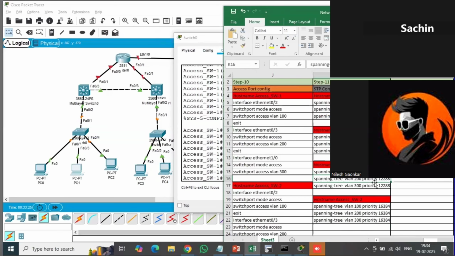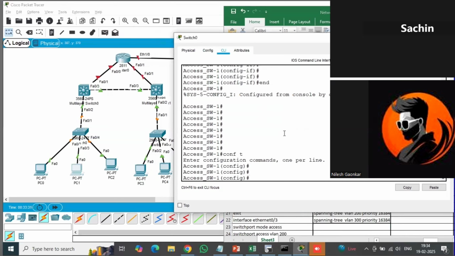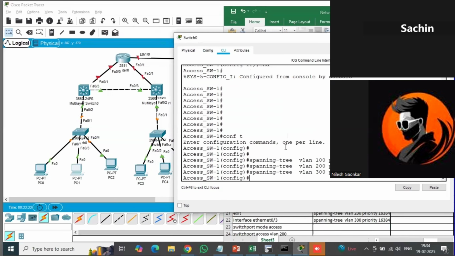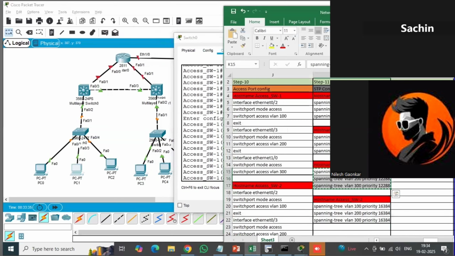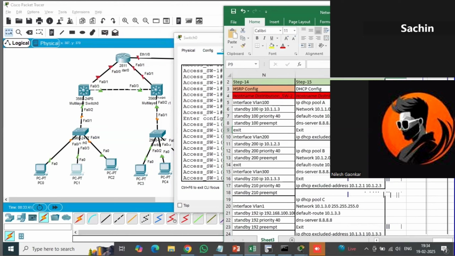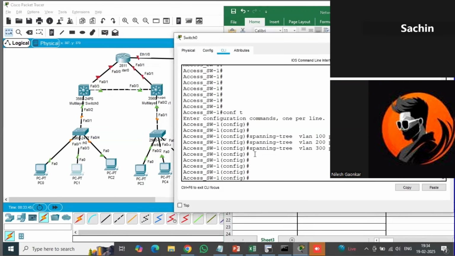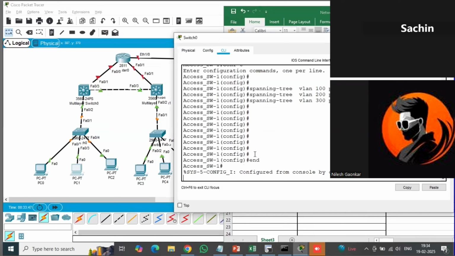Now the STP changes: copy, config terminal, then paste it. Okay, STP is done. Then what else remains? Access switch 1 is completed.